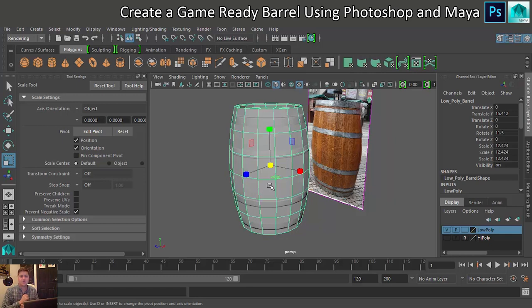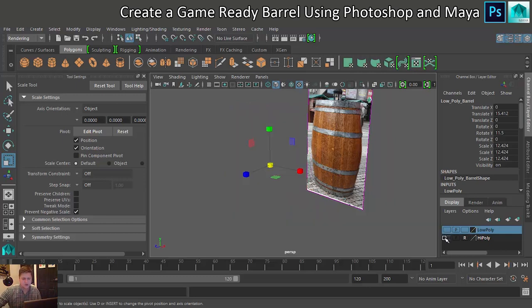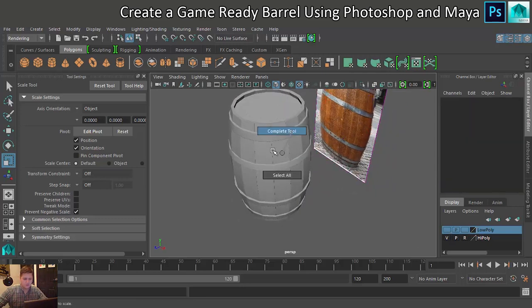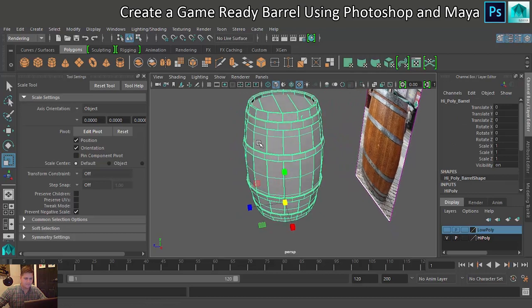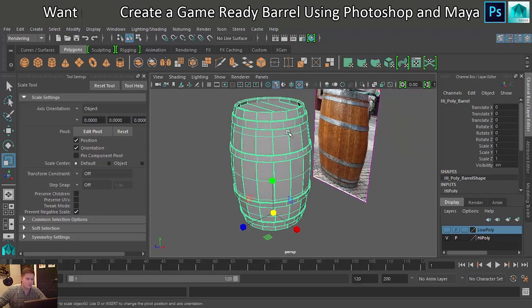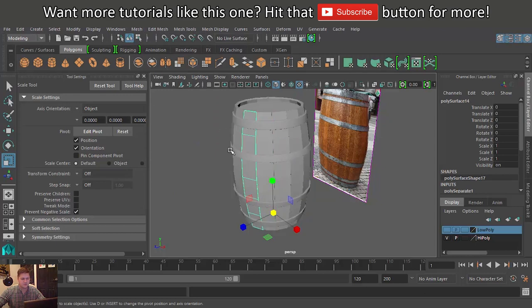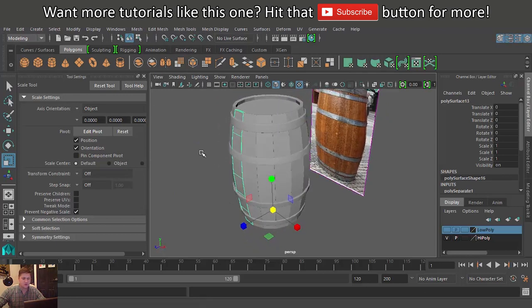Okay, before we take this into Photoshop for texturing, we're going to create one more map for it, which I'm going to call a color ID map, which will make it easier to place textures around a bit faster. So in order to do that, we're going to apply some colored materials to everything on this. We'll go back into modeling, go to mesh and separate, so everything's a separate polygon again, and we're just going to bang some colors on this.